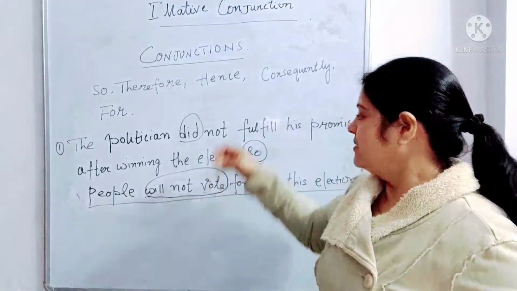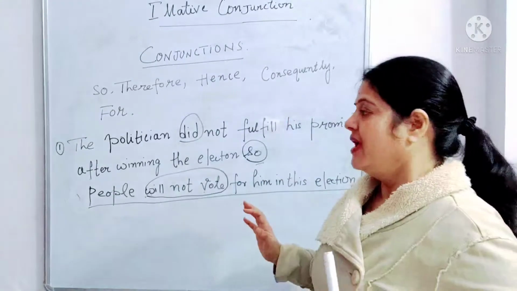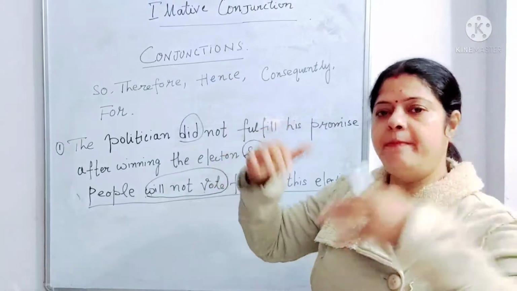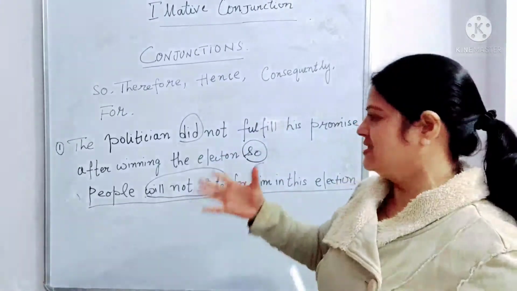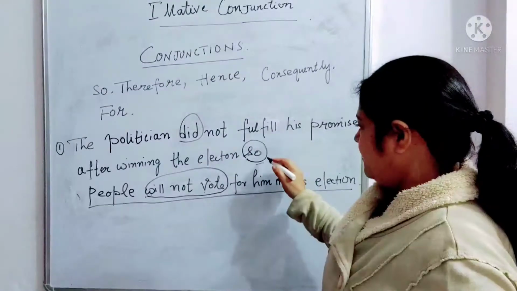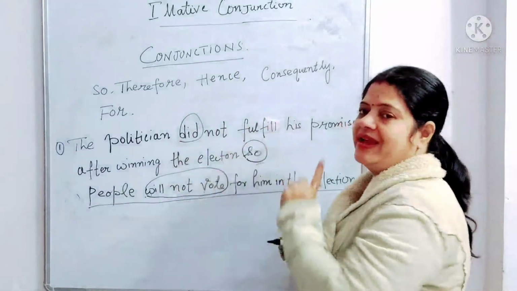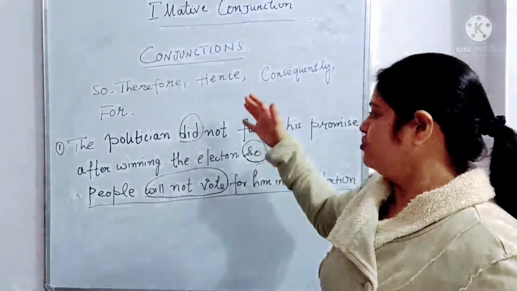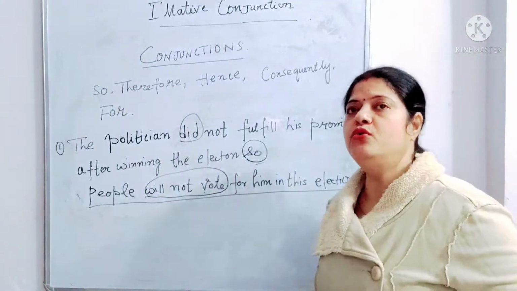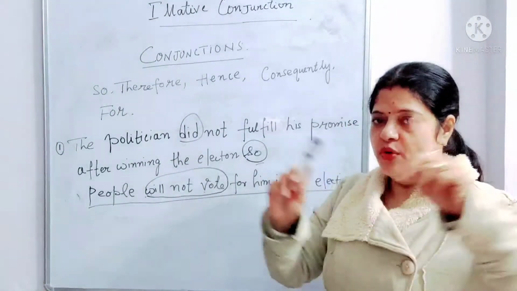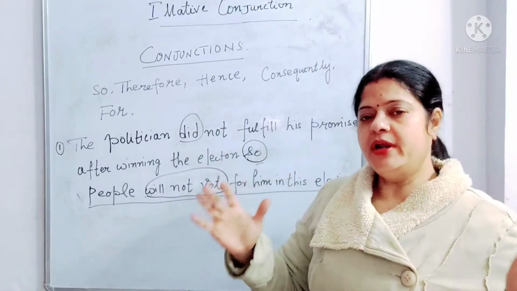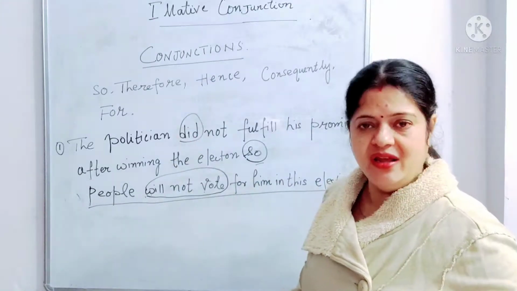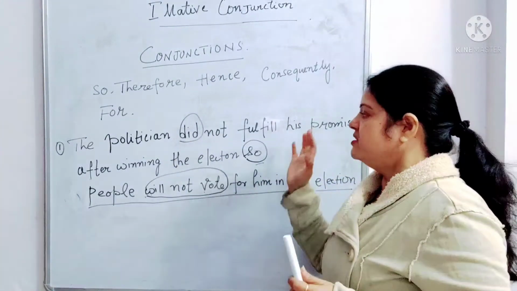But remember one thing, both of these are principal clauses. Actually, these two sentences or clauses are not depending on each other for the meaning, because they are independent. But if we add this conjunction before the second clause, the sentence which is showing the result, it will be called the coordinating clause to make a compound sentence, because the rule of the compound sentence is that two independent clauses will be added with some kind of coordinating conjunction. Okay, I hope it has become clear to you.